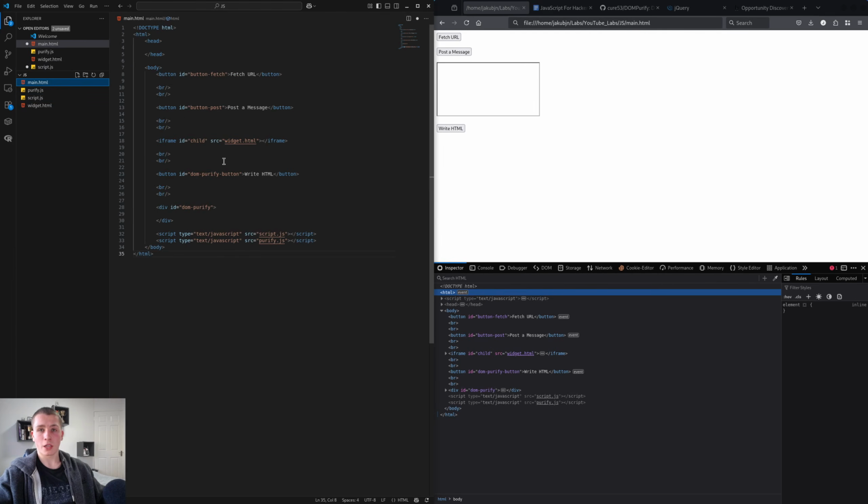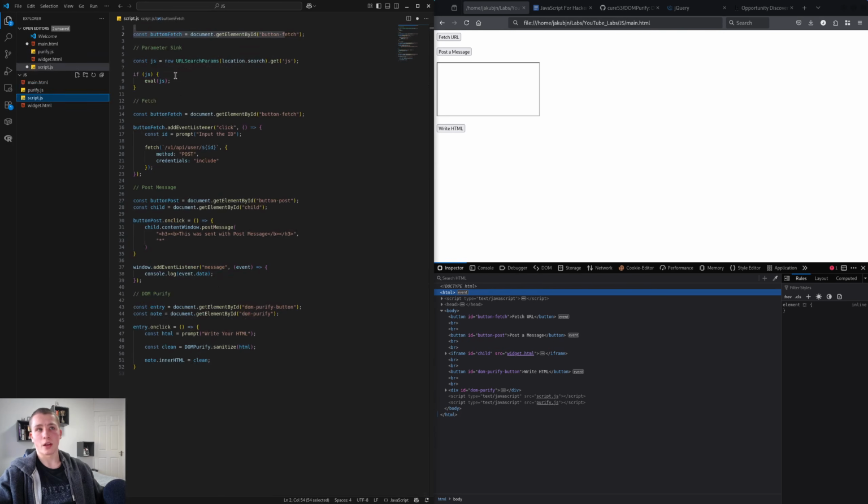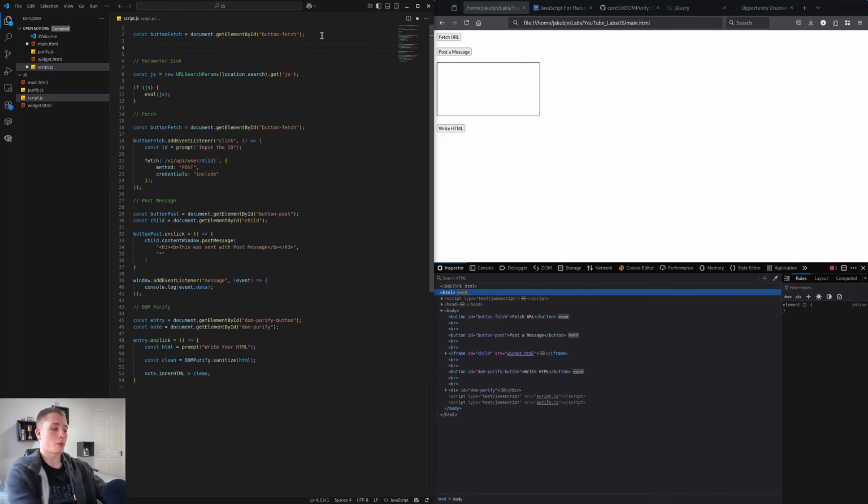The ID is something that we include from the HTML. You can see this button here. There's a button fetch. You can see the ID. And then we can just get it in JavaScript. This just allows us to actually get a look at it. And then, whenever we want to do something to it, we can just press this thing. For example, if we want to add HTML to it, we can do it like this. Or, if we want to add a function to it, we can listen to an event.